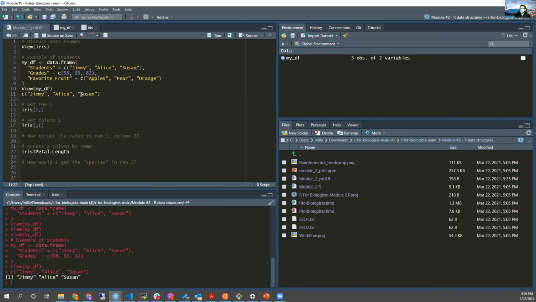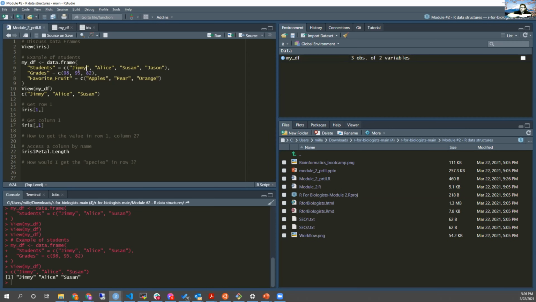And that's a great point, because if I attempt now to add another student here, so if I try to add, I don't know, Jason, now we can see here that I now have 4 students, but I only have 3 grades, and I only have 3 favorite fruits. So what will happen when I try to run this?